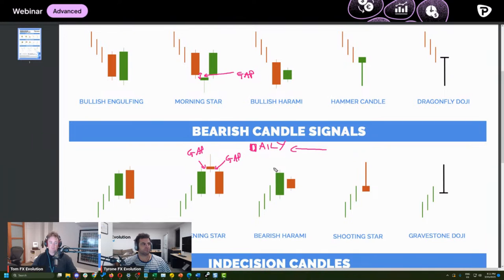Can you explain to us a little bit about the importance of the gap each side? Do we have to have the gap both sides, or is it more that if it's there, it's better? Look, if it's there, it's better. There's no question about that. But a lot of people who trade are operating in a 24/5.5 market, so gaps are not as prevalent as they used to be, because the market just doesn't stop. It's not as common now that we actually get the gap.